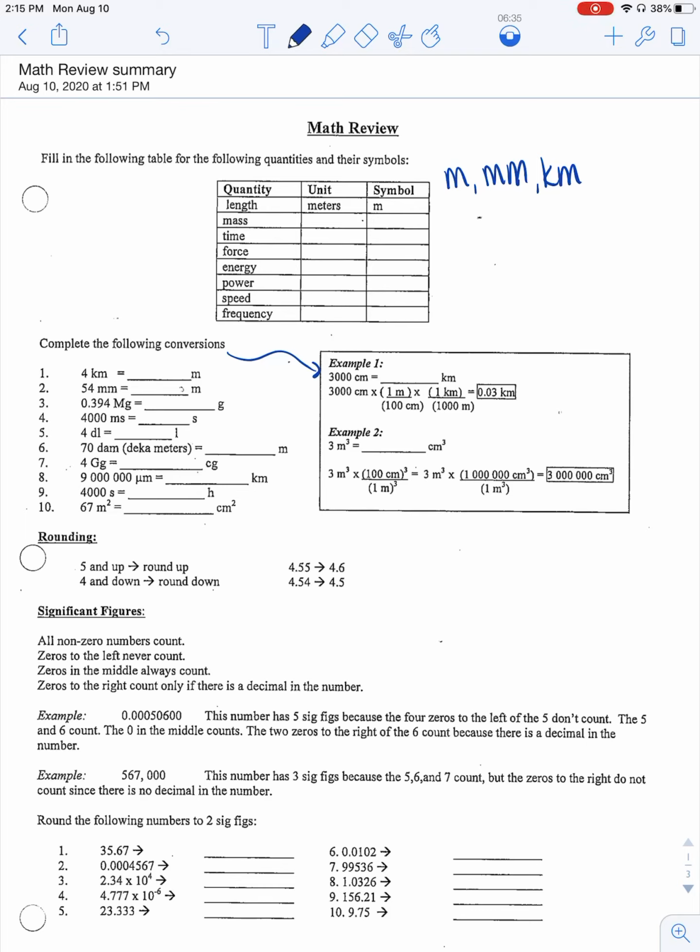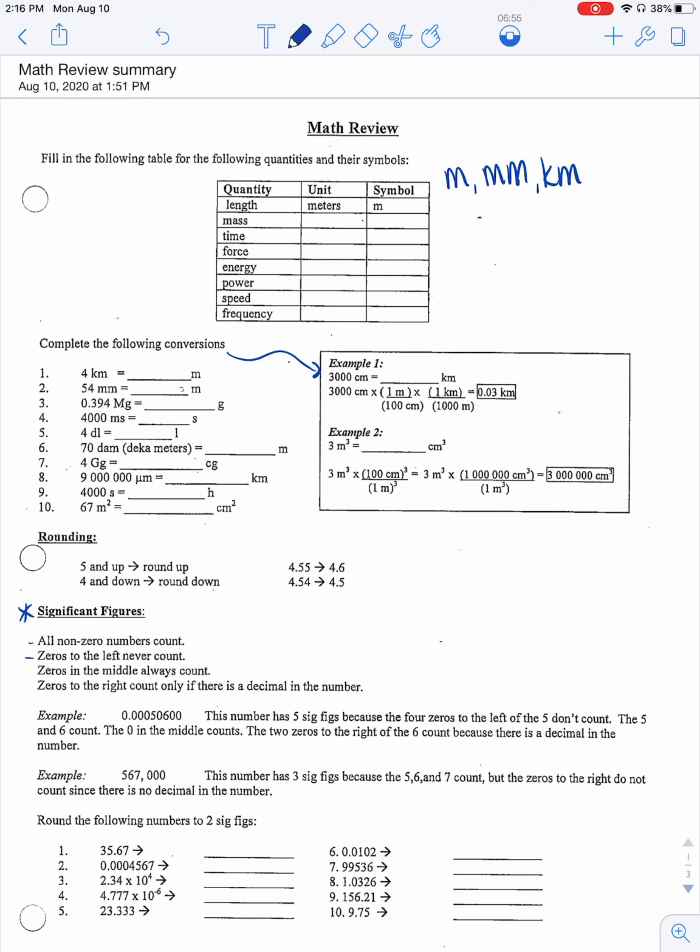So right here we have some basic rules for sig figs, and I just want to briefly go over these. Some of them are very easy to remember. Some of them students get confused on. So I want to make sure that I try to review and hopefully clarify for some of you. All non-zeros are basically numbers 1 through 9. Those are the easy ones.